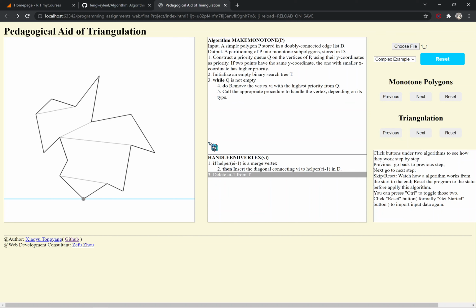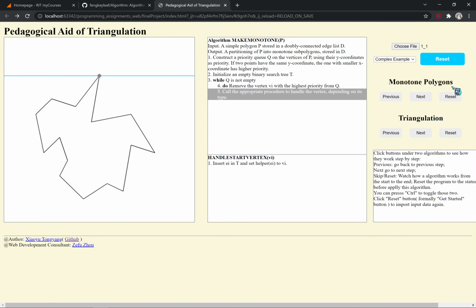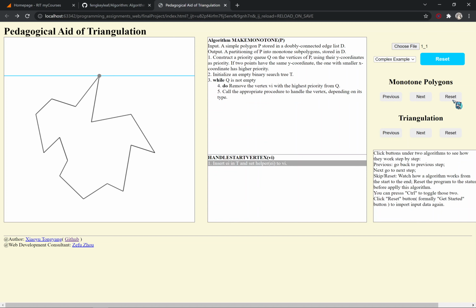So as you can see, we go back to the status of partitioning monotone polygons. Similarly, if you click the reset button for monotone polygons, it will go to the initializing stage. So we will do nothing to this shape. Okay, as you can see, the polygon becomes the original one, and you can partition monotone polygons and triangulate again.